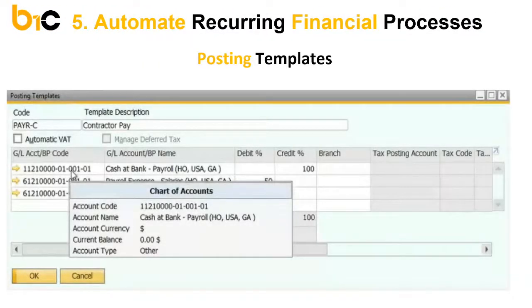There are 3 different ways you can automate financial processes: posting templates, recurring postings, and recurring transactions. Recurring transactions can be found under Sales AR. Posting templates help streamline the posting of individual journal entries that repeat from period to period, but where the actual amounts are not known in advance. The posting template function can be used to allocate an expense as a percentage over 2 or more departments.